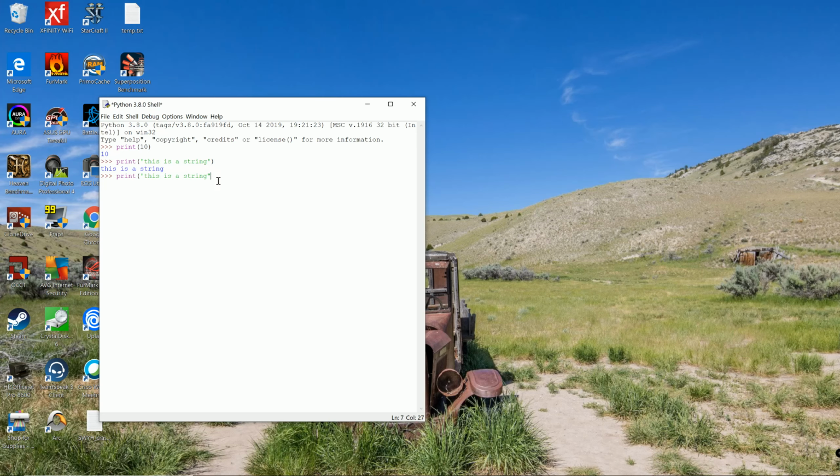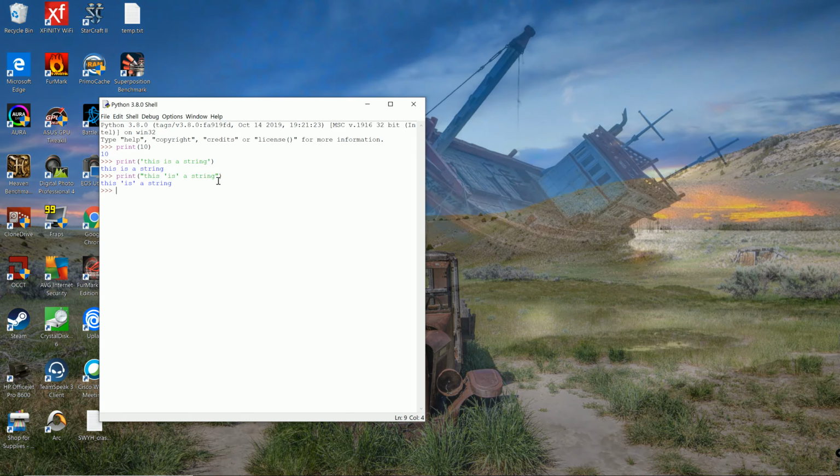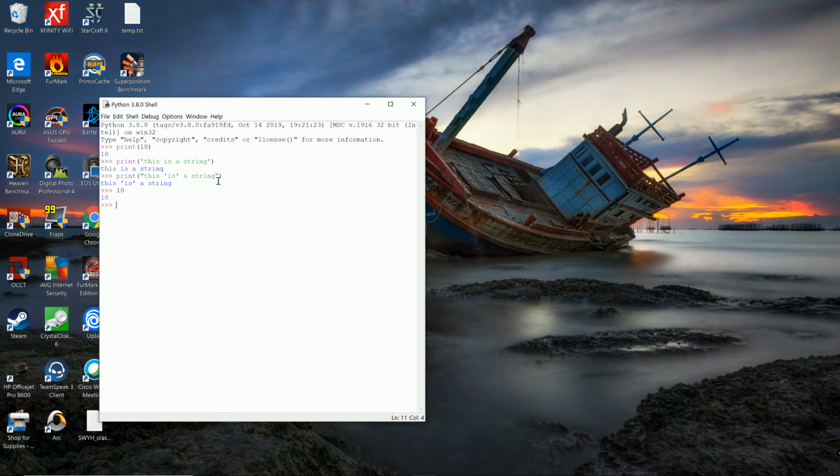And you can use double quotes or single quotes for strings. There are some reasons for doing one or the other. For example, I could put single quotes inside my string. Pretty handy. If I type a value in, it'll just print the value. I can make a variable here. I'll create a list. Lists are shown in brackets here. And when I type in just my list, it'll show me a string representation of the list.